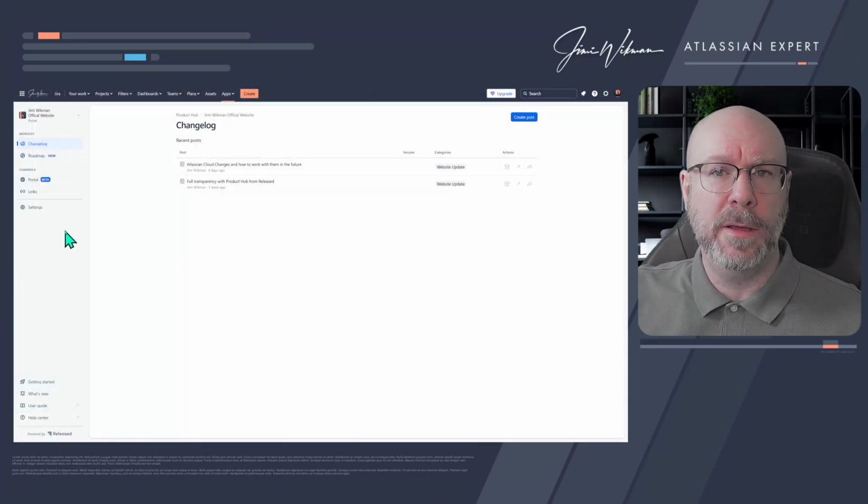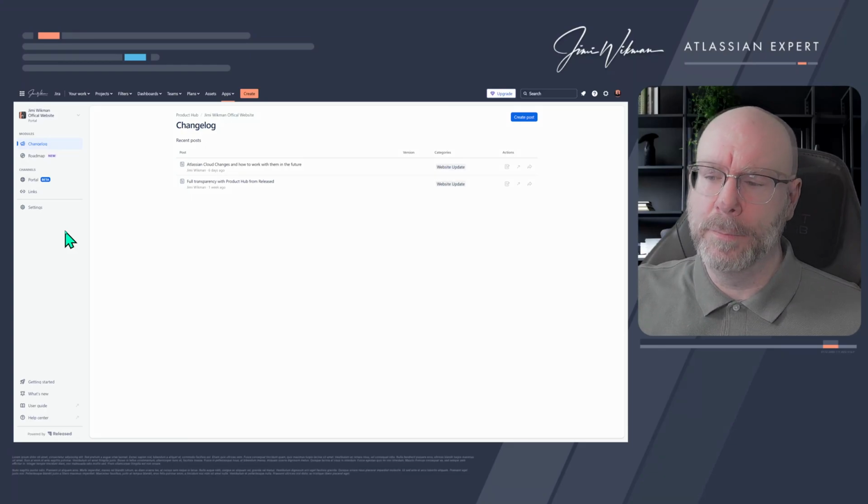This one is by far the best app I've found for publishing your work, to keep updates, give change logs, or it can just be news updates actually if you want to have that. And I really love this one.